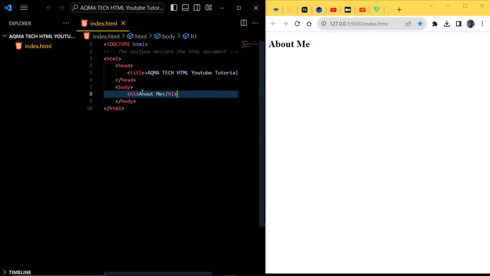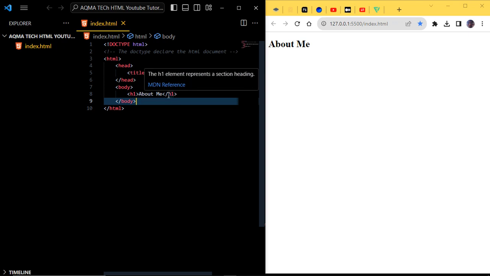There is one thing I want you to know. I want you to see here very well. If you check the first H1 and the second one, you're going to see a difference between them. The difference is the forward slash. This is the start tag or opening tag, while this one is the closing tag or end tag. So the end tag always has a forward slash, but the start tag doesn't. Please make sure you take note of that.